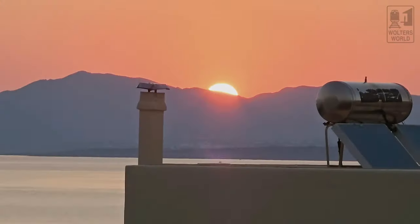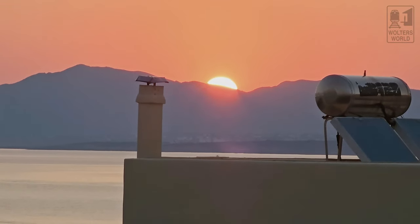If you're flying from the islands back into Athens, look at Aegean because honestly some of their normal prices were cheaper than Ryanair. If you have more luggage or want to do a lot of carry-on, I recommend their business class ticket since you get a personal item plus up to a 10-kilogram carry-on bag. No one was checking the weight, so if you're a little over 10 kilograms you should be okay.